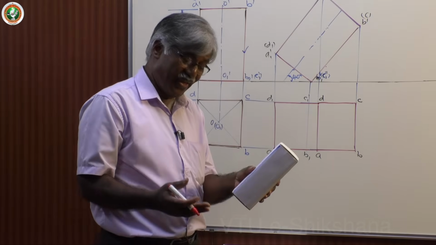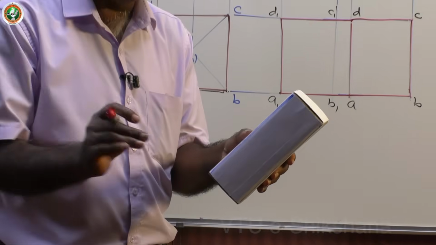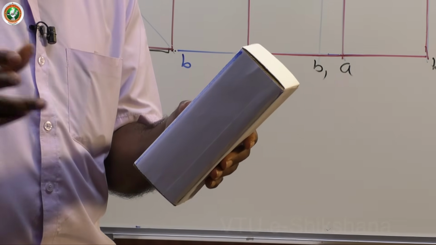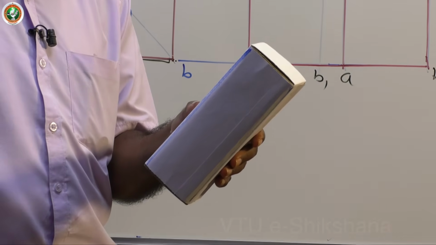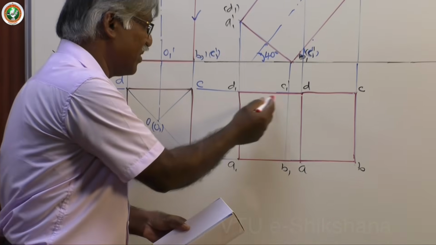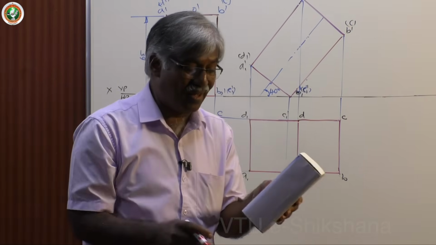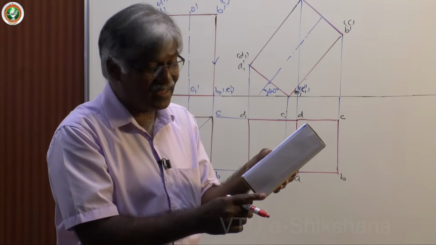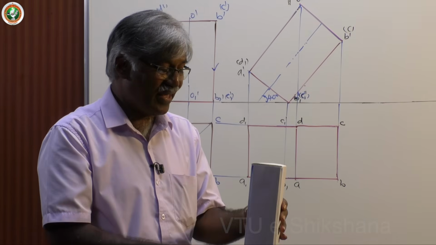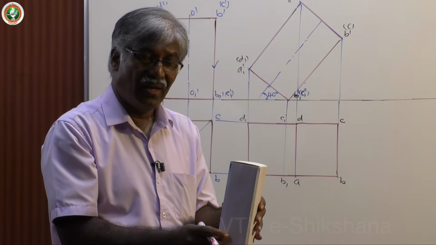Now, let me take base into consideration. All four edges, according to the step reference, the base edges are not visible, but boundary lines completely visible. However, boundary lines is visible. So, here there are four sides, A1, B1, C1, D1, and this one is the only side which is not visible, because the lateral surfaces and this edge are coinciding. Number one. Number two, even in this case, base is not visible, but the edges are available and coinciding with this.